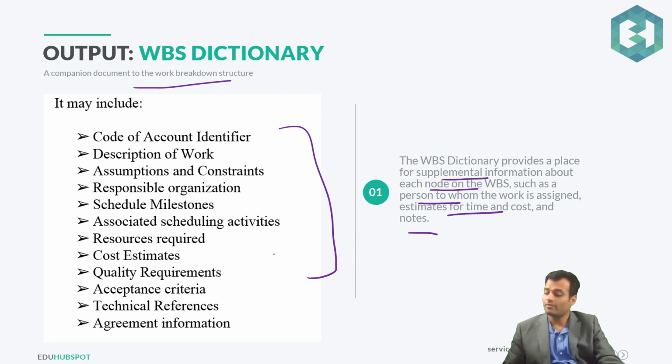Make sure that when you are reading the PMBOK, you go through all of the bullet points of the WBS Dictionary. You may get a lot of questions from this. The same thing: which of the following is part of the WBS dictionary, or you might get the "not" questions, like which of the following is not part of the WBS dictionary. So you should know what the different things are which are part of these documents.